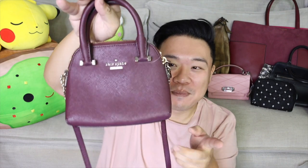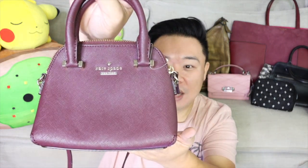But that's the first bag right there. It's so cute. Then I got the cutest little mini Kate Spade. This is kind of like a bowler shaped bag. It looks like the Louis Vuitton Alma. And this is also another mini, like nano bag. This is in a maroon Saffiano leather with light gold hardware, top handles, crossbody strap. The interior just has one pocket. This guy was also just $28 again. So stinking cute. I love mini bags.